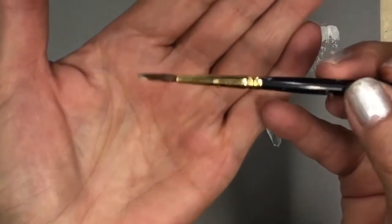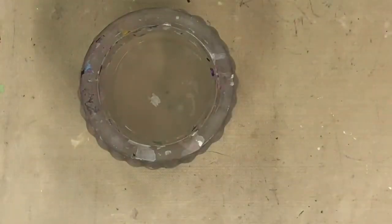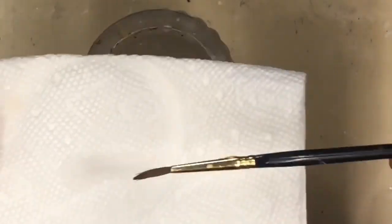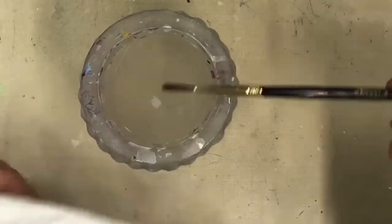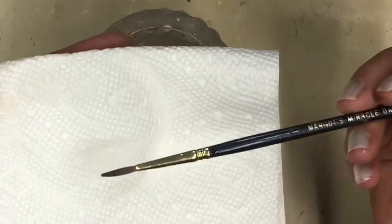So I want to show you this while this is going. See how I've got some mud and white in my brush? This is when you would want to clean out your brush. And all you do to clean out your brush, this is my water and I'm handling it very carefully over here, I just take it, swish it in the water, tap it, and then wick it on a piece of paper towel. It's ready to go again. Oh, and by the way, this is also cleanup. That's how you clean it up. Margo's brush is red sable, so we need to treat it gently. And I usually can use a brush for the entire year. And remember, your brush and everything I'm using comes in the kits.